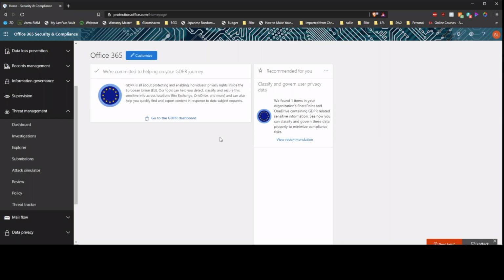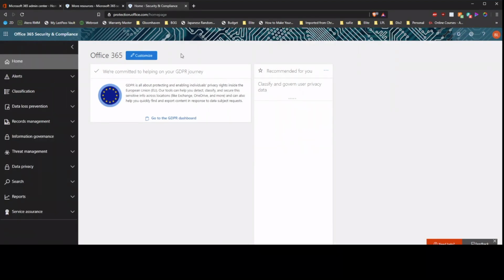The first thing we'll need to know is that the ATP Safe Links features are active when the policies are set up for email and Office documents, the Office 365 client apps are configured to use modern authentication, users have signed in to Office 365 using their work or school account, and your organization's email must pass through Exchange Online Protection. Now, let's head over to the Safe Links section.